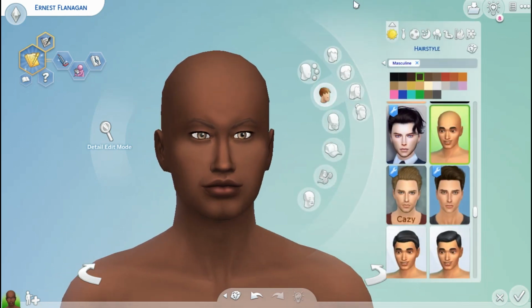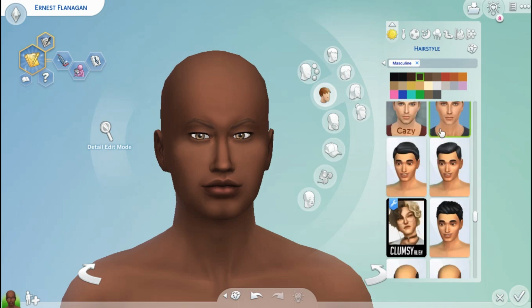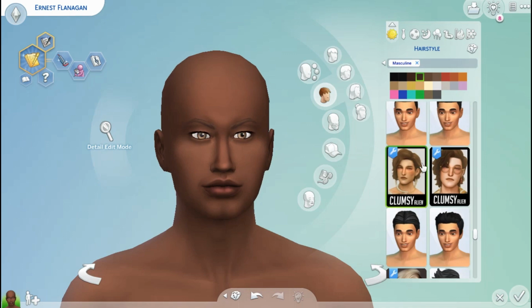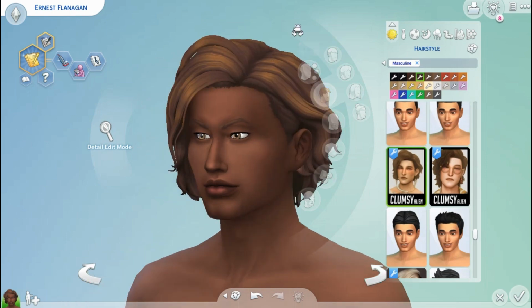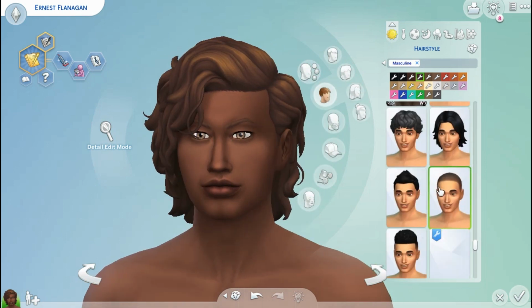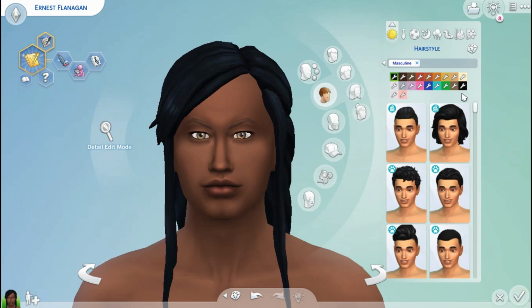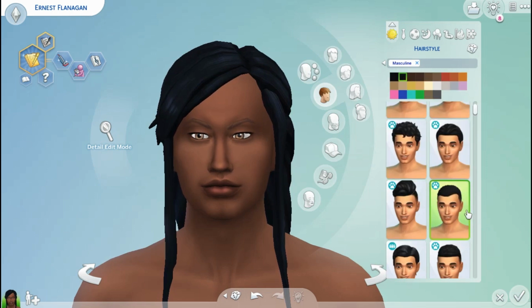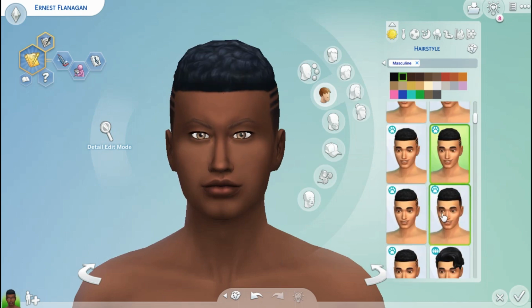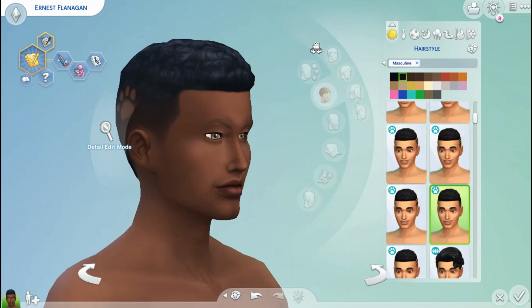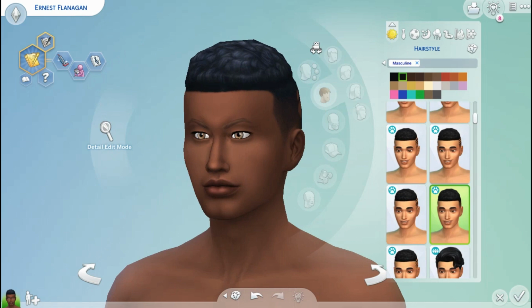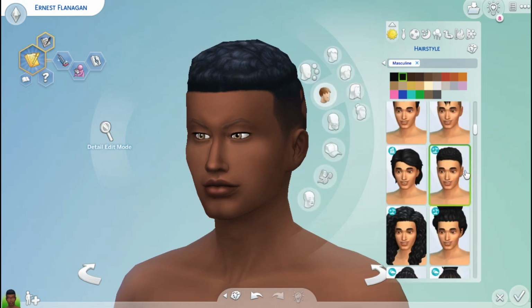Let's see about hair. Oh yeah, I've got a lot of custom content here that I really want to remove because I don't use them. So I can't even remember what hair you got. Let's see, here's some of the custom ones I've got recently. Not your style, but that's a pretty nice hair. Same really goes for this one. Let's see what I've got for you, my guy. Not me trying on every hair in the existence of The Sims. This is kind of cute. No, we're not gonna do this to you, but I like that this hairstyle exists to begin with.